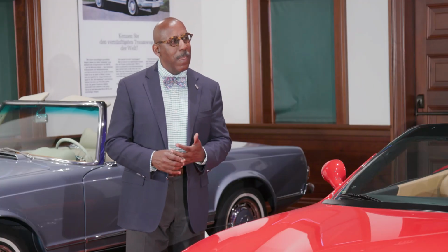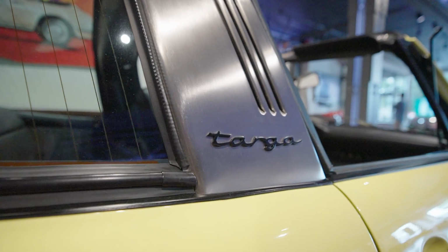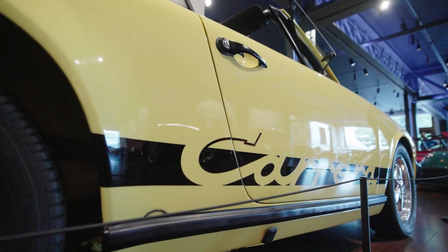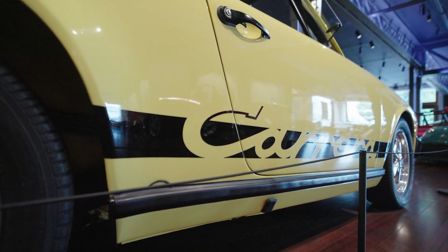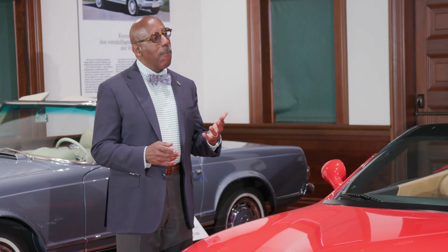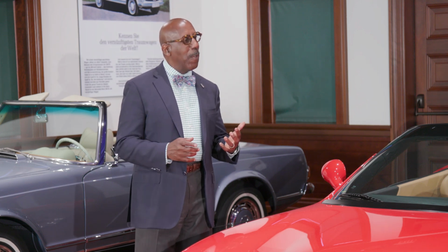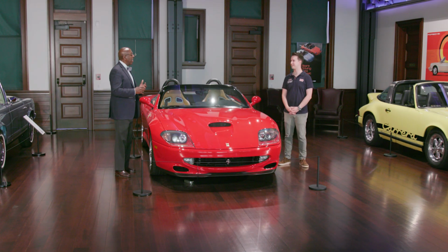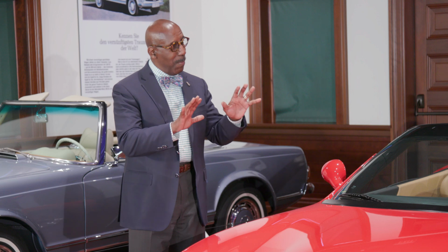We next go from the Triumph to our 1974 Porsche 911 Targa. And the Targa is a funny car because this is a Targa Carrera, and it's much like a game that some friends of mine and I had. We are members of a club called the F1 HCC, the Formula One Hairpin Cocktail Committee, and we'd all go to the Formula One race in Montreal and sit in Grandstand 24 at the Hairpin, and we had a little contest to see how many logos you could wear at one time. And well, you're unilogoed, so that's fine.